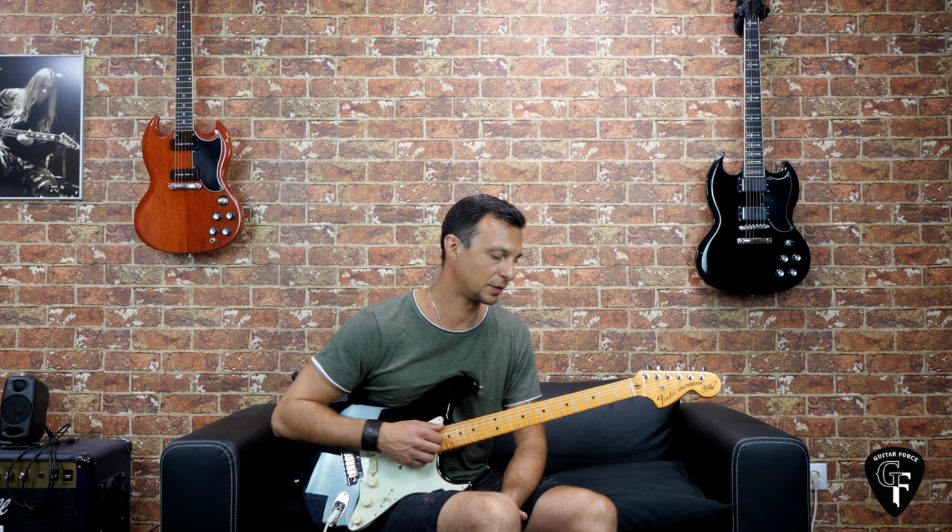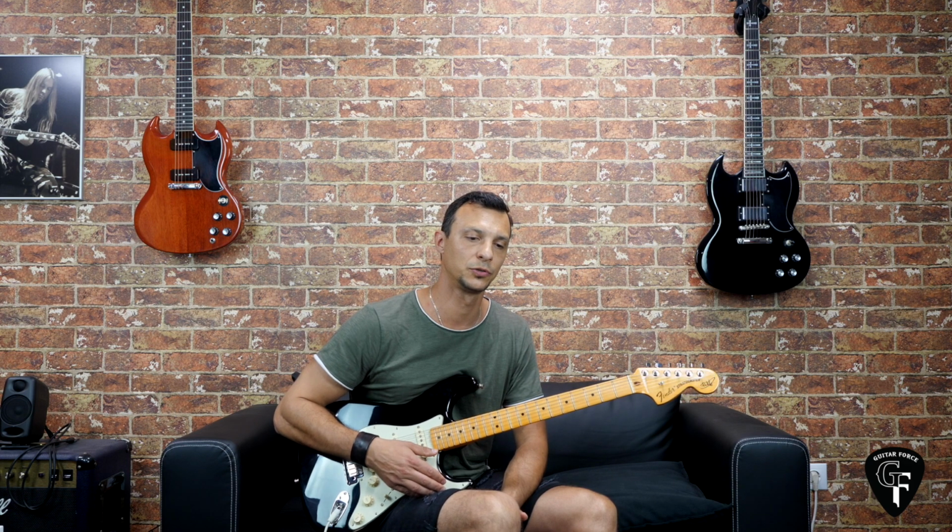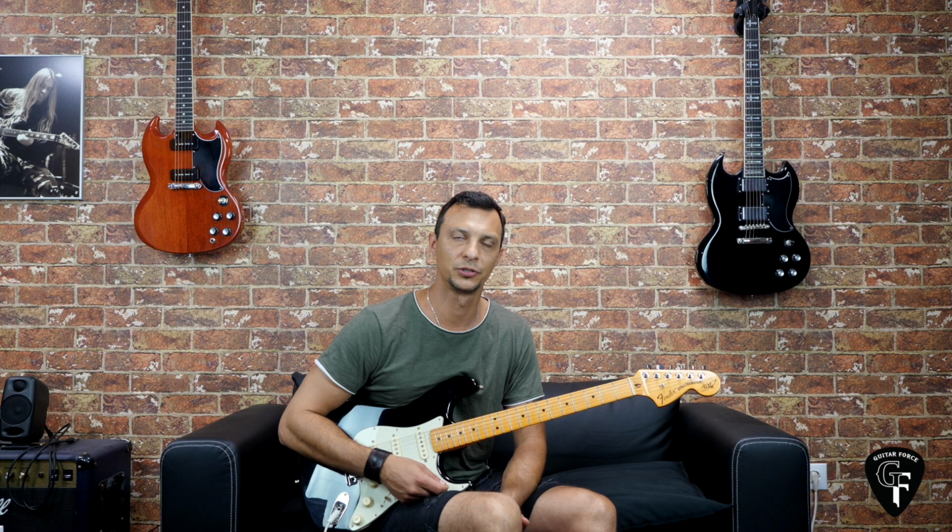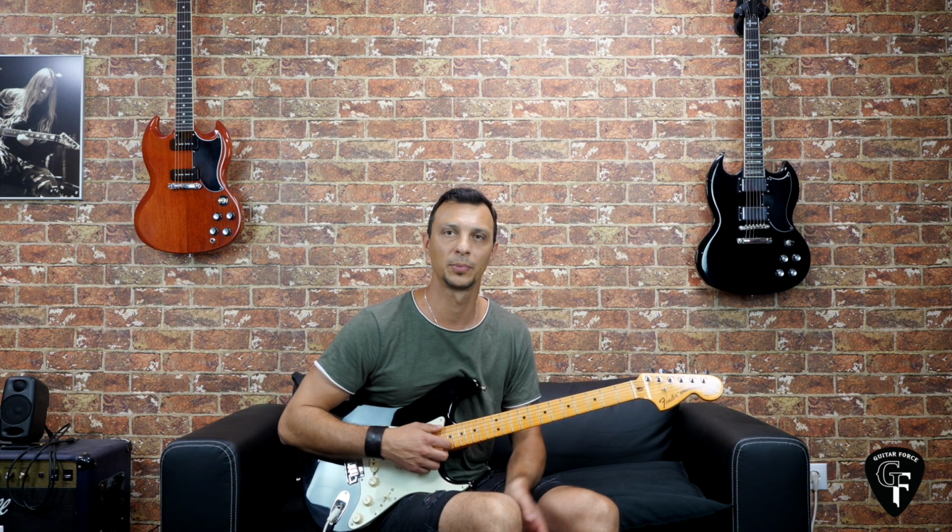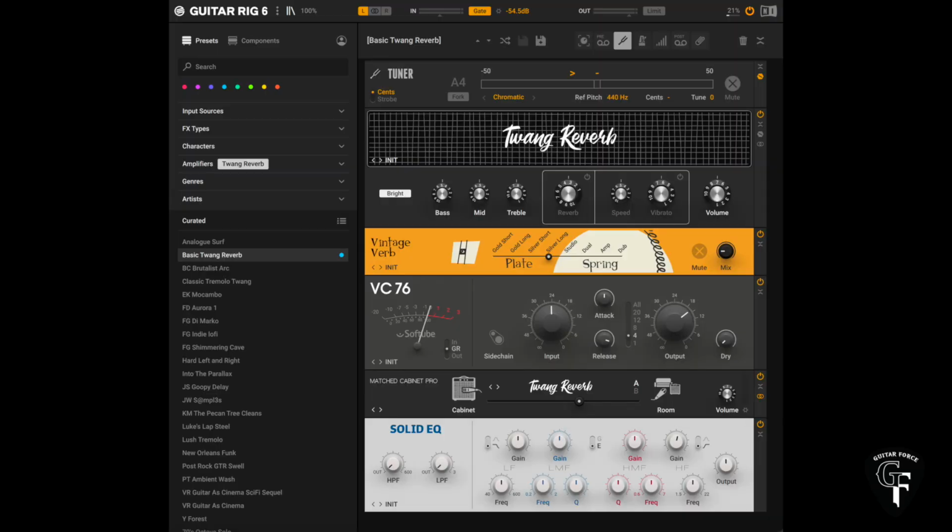Alright, as far as the tuning, we're going to be in standard tuning, and for the sound I was using Guitar Rig. I'm going to show you the preset. I was actually using two presets, one for the clean guitar and the second for the lead guitar. While you are checking out the pictures of the presets, I'm going to play you my low E, which is E, so you can tune up and play along with this lesson.